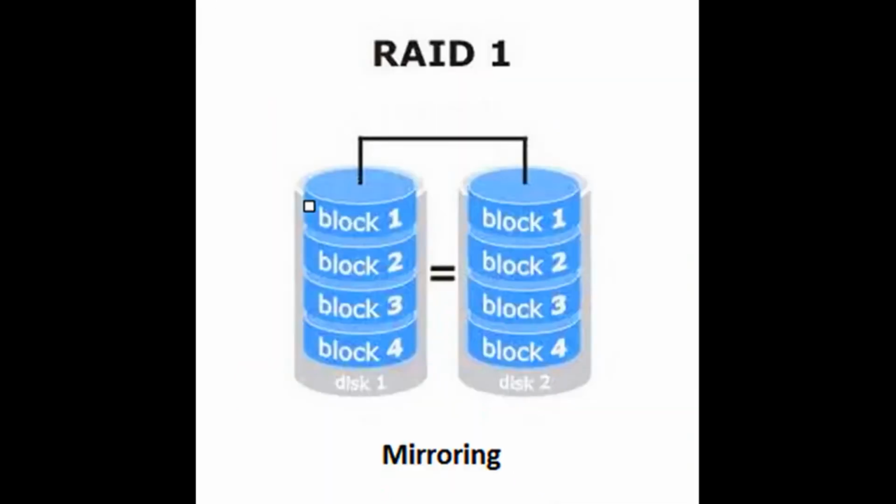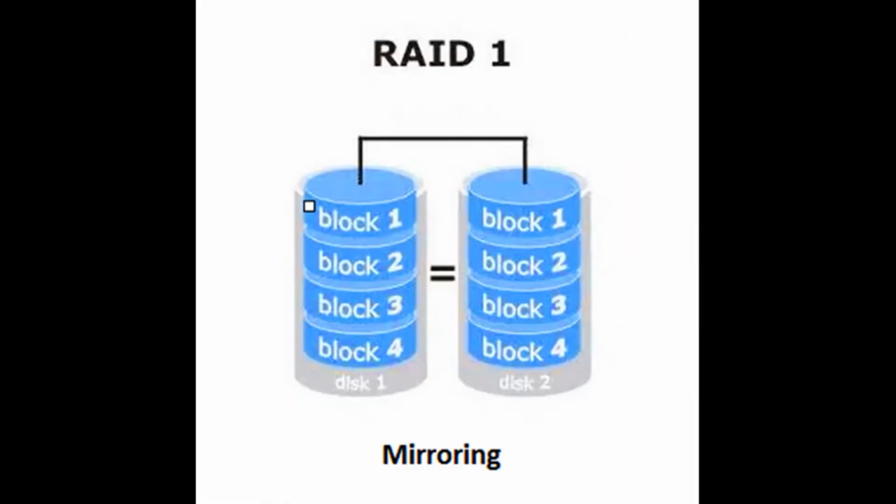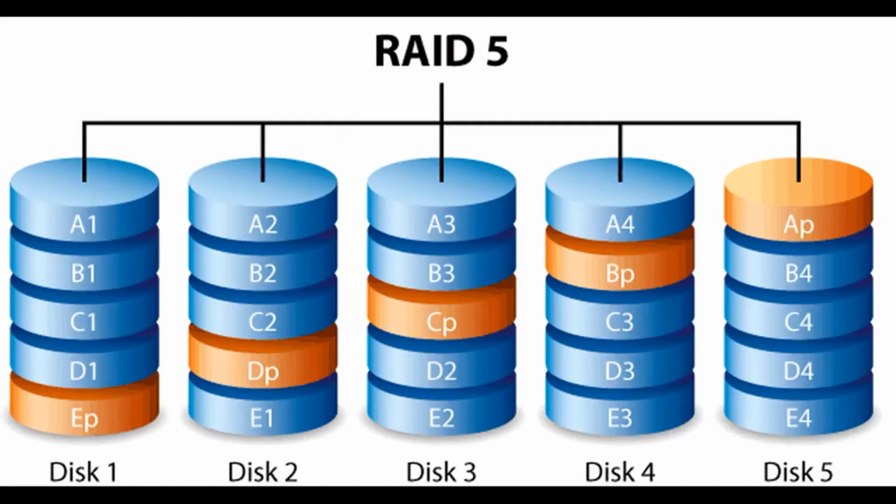While RAID 1 works well for redundancy, it doesn't help with speed. Further, it increases costs. Now, regardless of the amount of data we use, we will have to purchase twice as much storage for it. This is where the next RAID level, RAID 5, can help. RAID 5, known as striping with parity, is similar to RAID 0, but allows for parity. Let's take a simplified look at how this works.